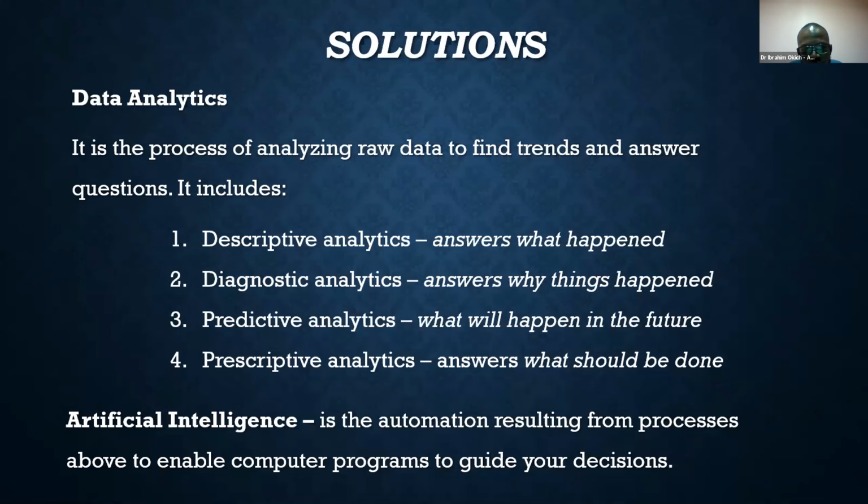Then for prescriptive analytics, it just tells you what you need to do. So from the historical data and the current data system, the system will be able to know what you did previously in your historical data that mitigated that particular risk that you're dealing with right now, to be able to tell you what you can do in order to at least make progress or improve on it. So artificial intelligence is rather just automating this process, whereby you process data in real time and make fast data-driven decisions.